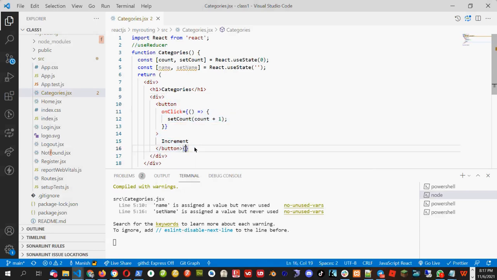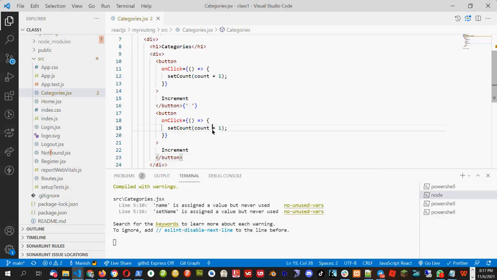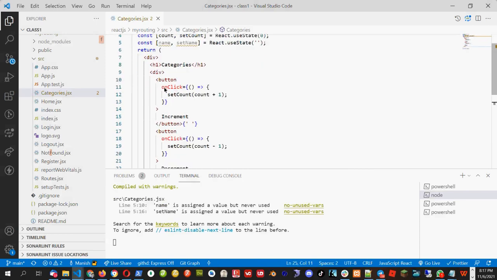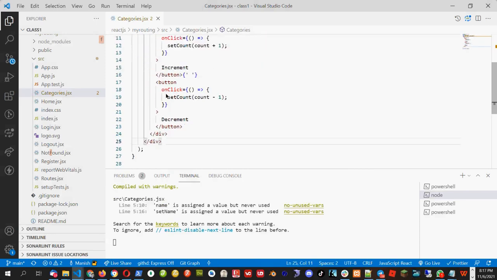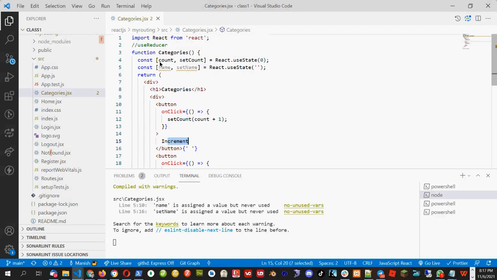Similarly, I will create another button where I will decrease the count by 1, and here I'll say decrement. So this is one div of buttons which increases or decreases the count from the state variable.